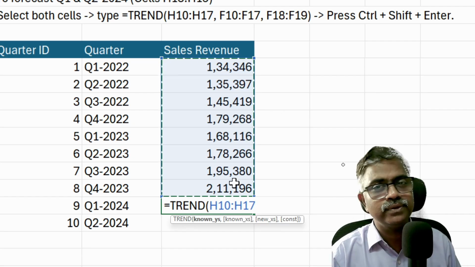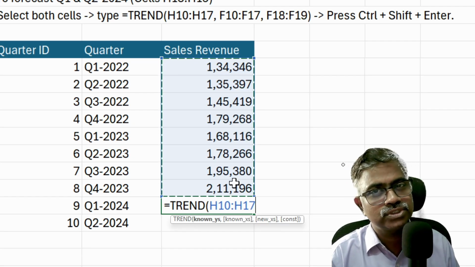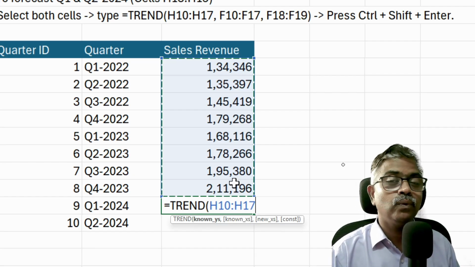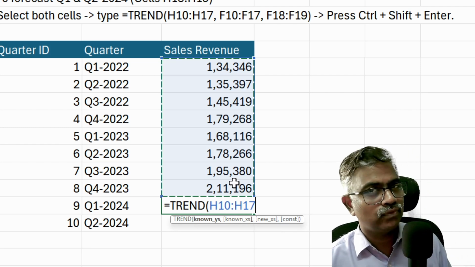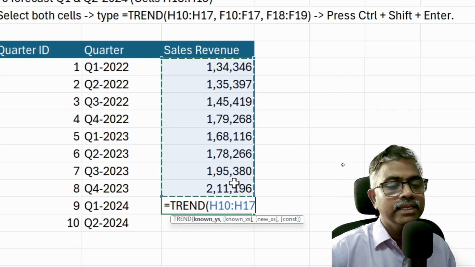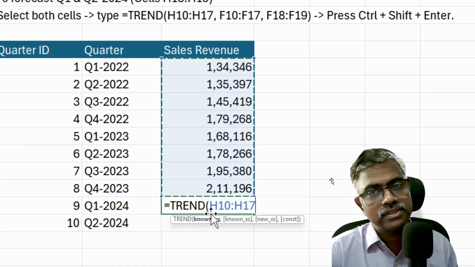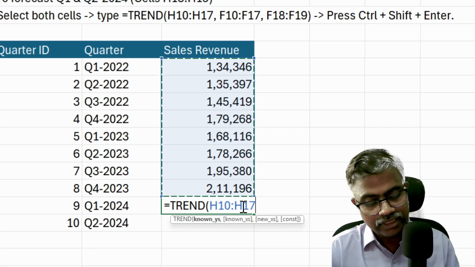Suppose if you're not using 365 version, you need to use Control Shift and Enter keys after you completing the formula. Only then your formula will work. After you complete the formula, just press Control Shift and Enter, then the formula will work without any problem. So now, because I'm using 365 version, I don't have to worry about the dollar sign, neither the Control Shift and Enter. I'm going to go and feed the rest of the inputs for the formula.